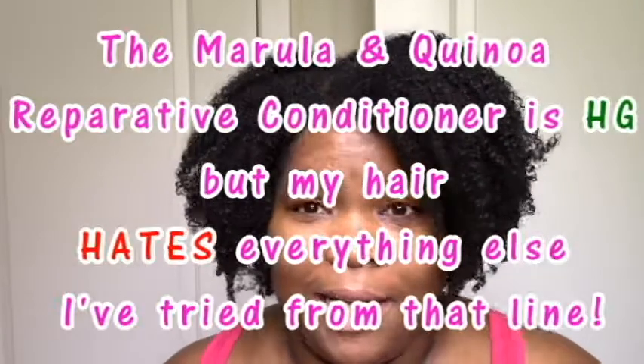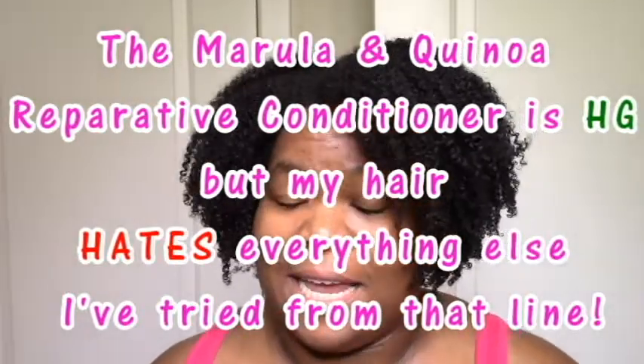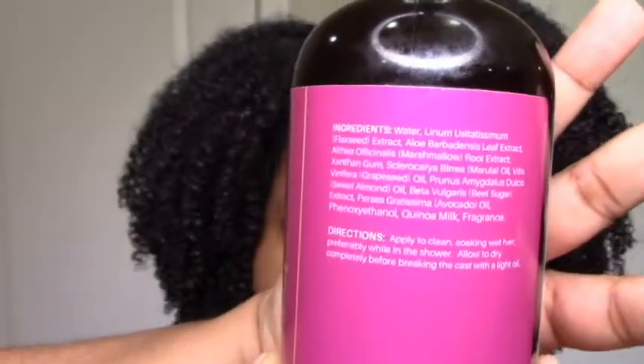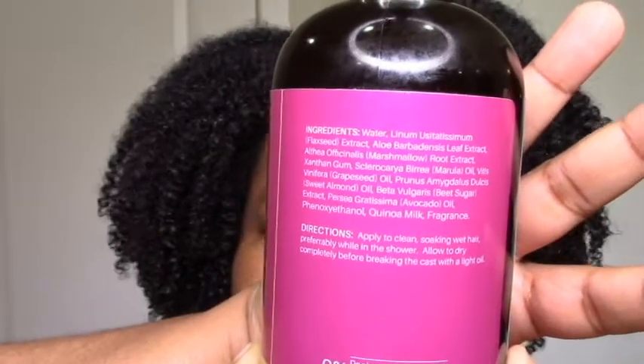I'm back with my day 3 result. I still can't tell you what happened with that gel — it was just a spectacular failure. It hated my hair and I don't know why. I went through the ingredients and couldn't see anything obviously bad. The only thing I haven't really used in a gel is the quinoa milk, but I can't see that making my hair frizz out like that. Usually my gels have glycerin, honey, or agave. Maybe the sugar wasn't a strong enough humectant, but it acted like it had too much humectant — like the way it just frizzed out. This gel was a fail.